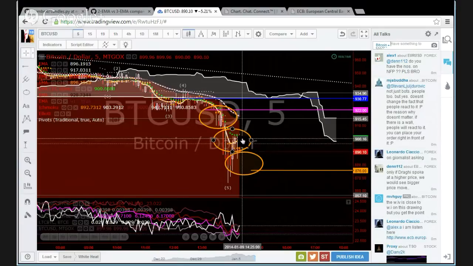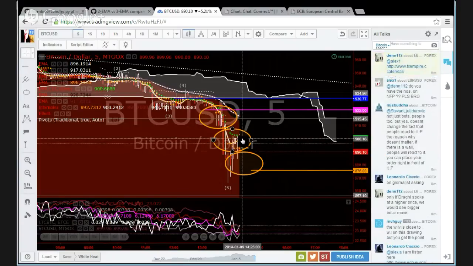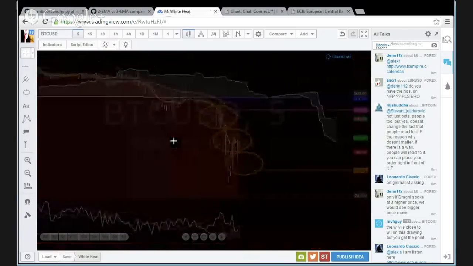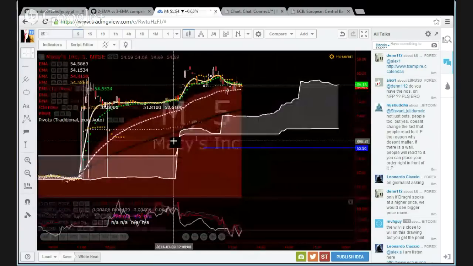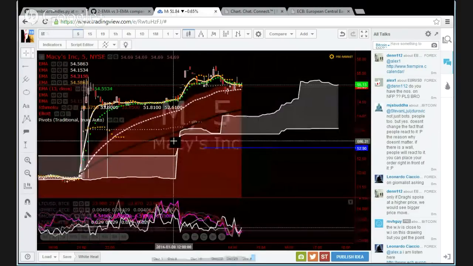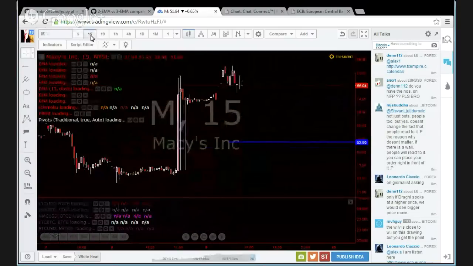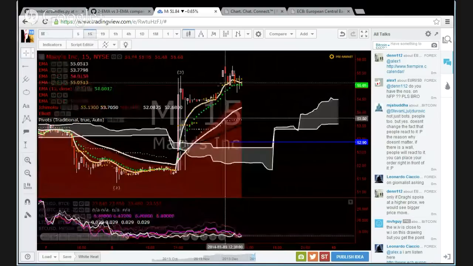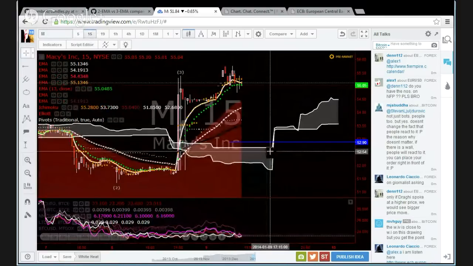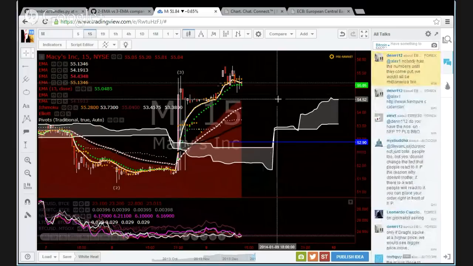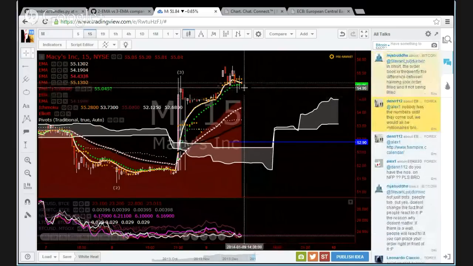And then the market opens in 7 minutes, and we don't really have too many trending tickers going on at all. I know that Macy's was a name that someone was watching earlier in the queue. So here's the Macy's trade in the 5 minute. Go to the 15. The Macy's trade on Ruby was in the trade at 52.90. It's trading now at 55.05. So we may want to watch the Macy's trade as it opens.